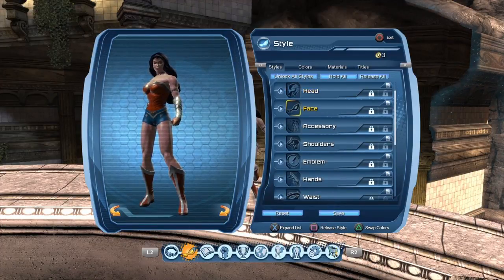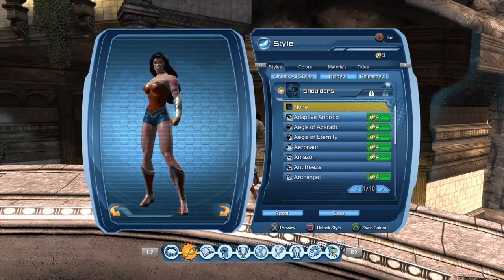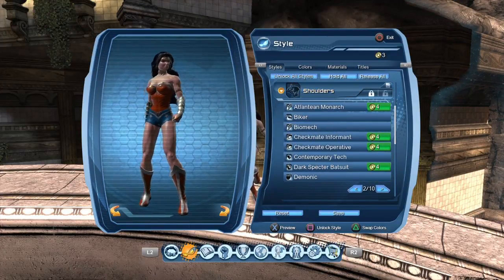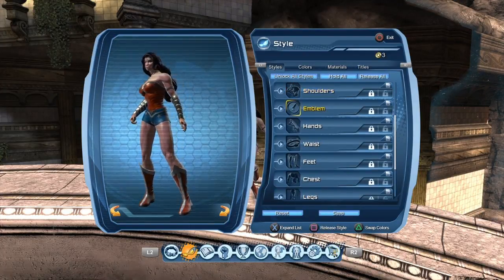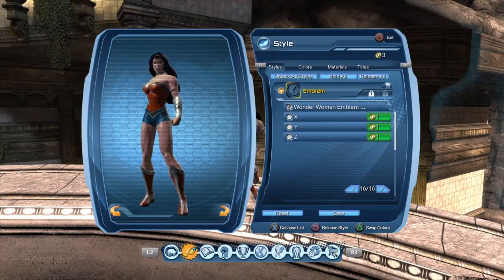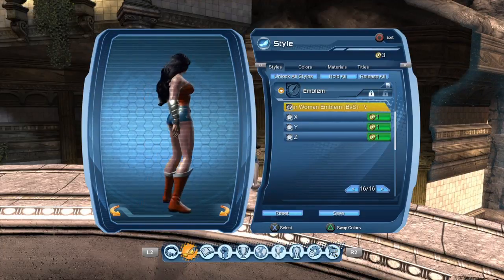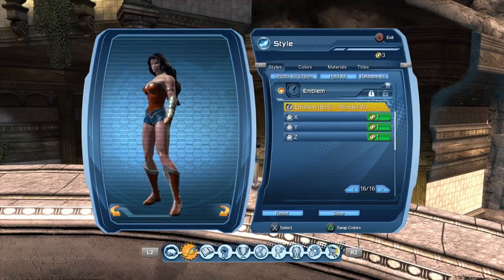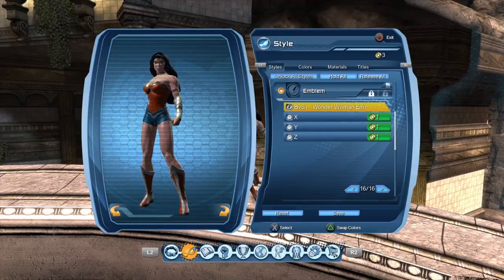As far as shoulders go, she doesn't have any accessories, no shoulders, because like I said, this is classic style. If you're trying to make the one from the movie where she wears all the armor and goddess type Themyscira and Amazonian gear, then of course that'd be different. But I'm going for the classic look, so she's not wearing that much armor. As far as the emblem goes, it is going to be the Wonder Woman emblem, Batman vs Superman. But I just couldn't get a chest piece. Like I said, the only way it shows up is on the shield.